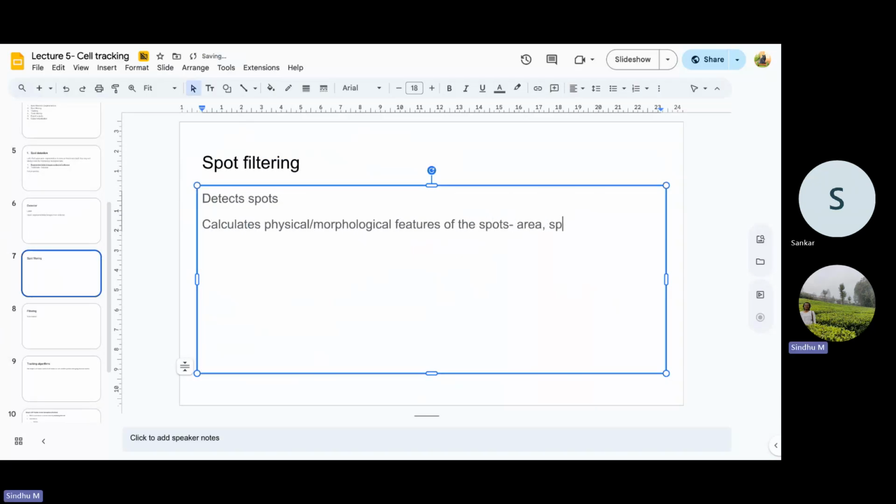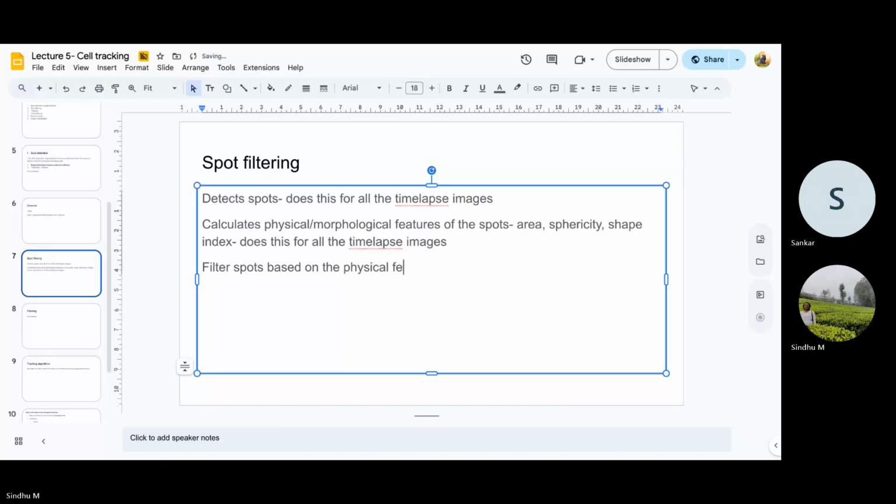This can be things like area, sphericity, shape index, etc. And it does this for all the images that we give, because for tracking, we generally give 2 or more images. Similarly, first it detects the spots for all the time-lapse images. And once this is done, you have an option to filter the spots based on the physical features that TrackMate has calculated.